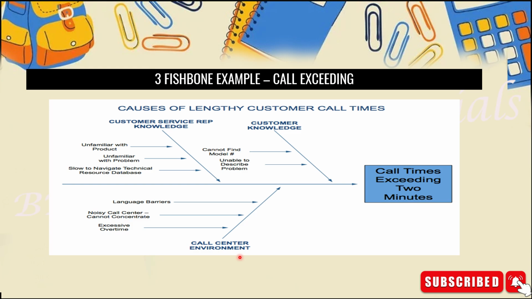And we can see examples like excessive overtime, overburden, and not having proper support, anything as such that goes under the environment. So this might also be a reason. Again, I'm telling you guys, these are not limited. These are my observations. If you have anything, you can add more here and create your own fishbone diagram.